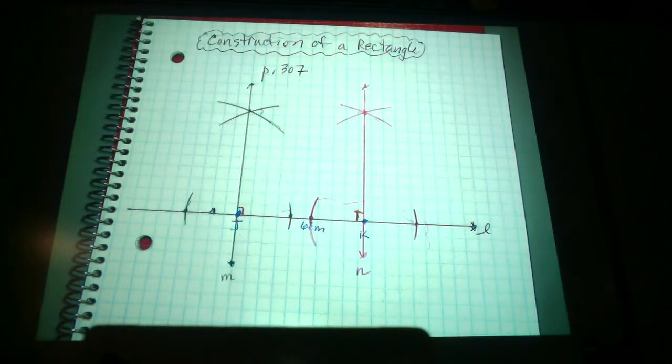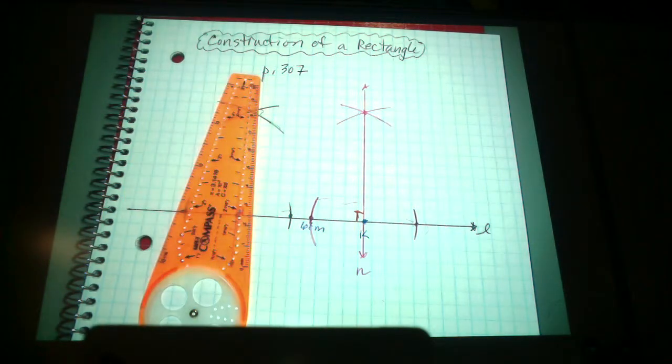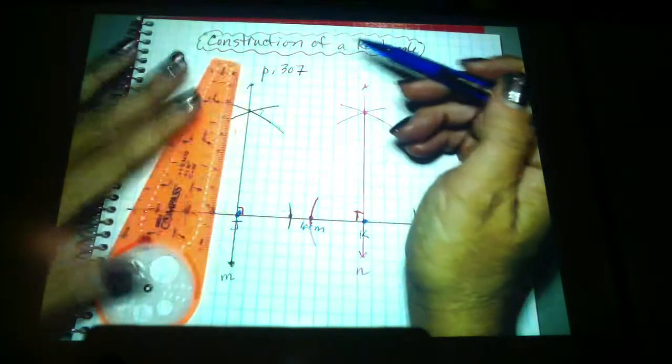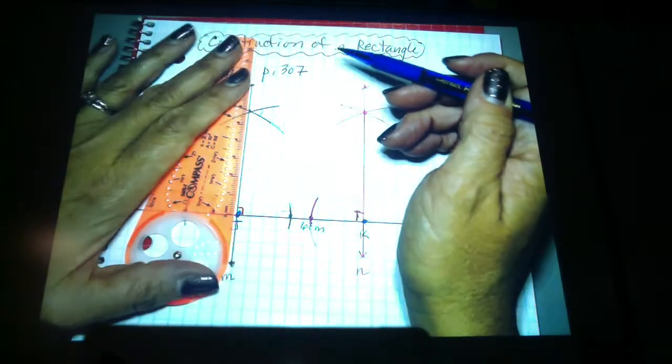Okay, so look at step 2. We're almost there. So step 2 says set your compass at 3 centimeters. So we're not going to set it at, well, unless you have a pointed compass, we're going to measure 3 centimeters on this compass. And it says place the compass point at J and mark off a segment on M using the same compass setting. Place the compass at K and mark a segment on line N. So we're going to measure 2 segments of 3 centimeters.